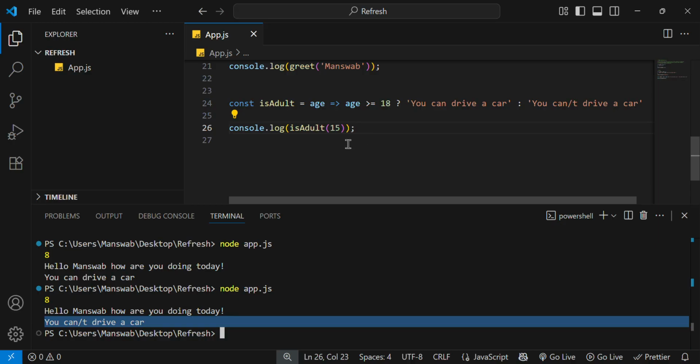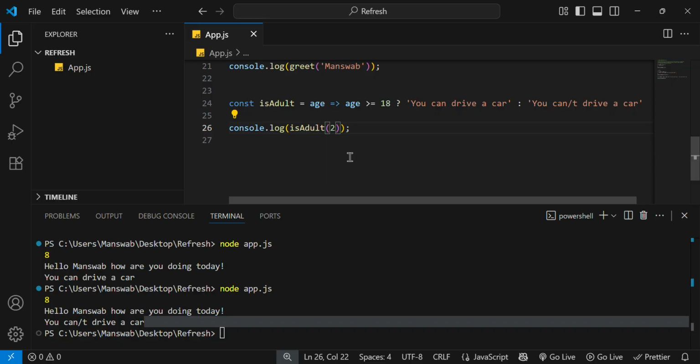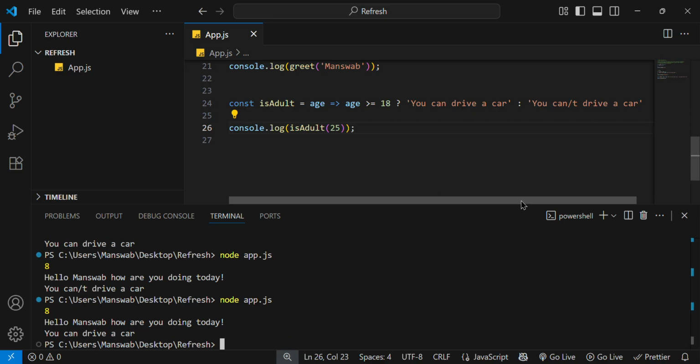Why? Because the value is less than the 18 here, which is the value that you have assigned in the variable that you have created here. So if the value that you've printed out is less than 18, the original value, therefore you can't drive. But if the value is more than 18, then you can drive a car. So the function checks if the age is 18 or older and returns the statement that says you can drive a car. But if the value that you are printing out is less than 18, therefore you can't drive a car.